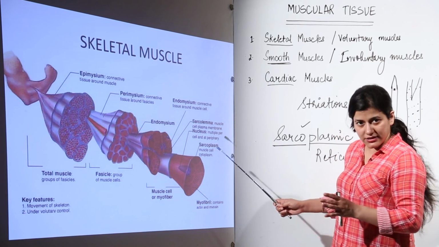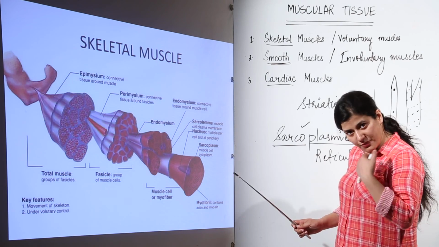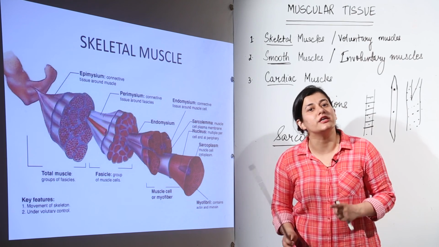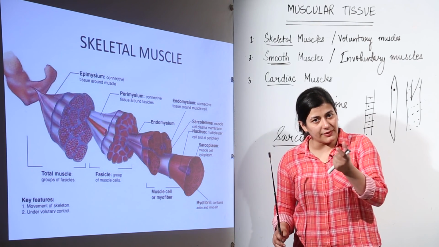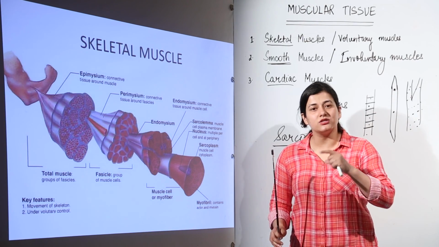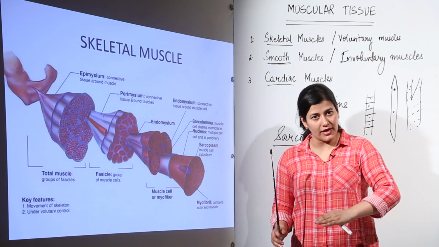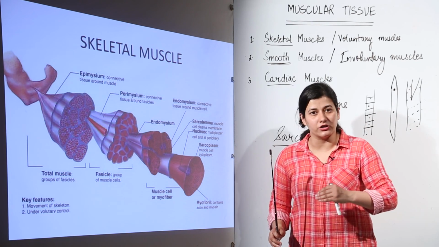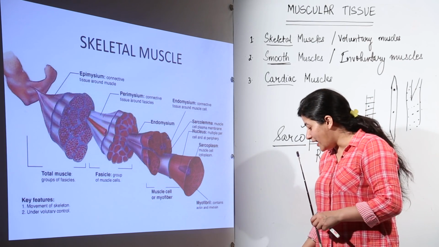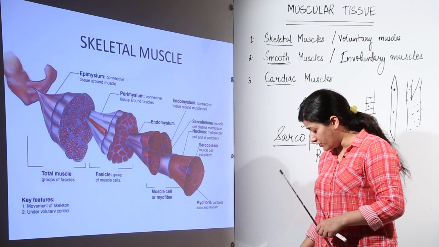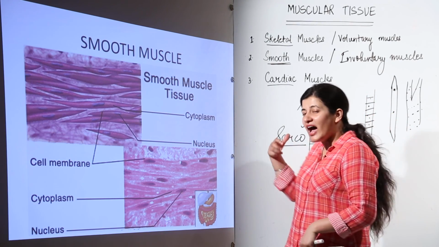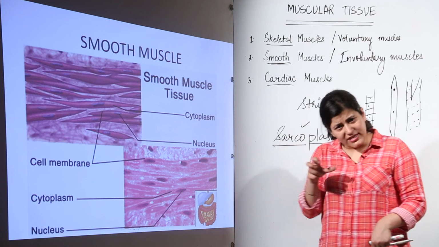Alright, these skeletal muscles enable the movement of the bones present inside our body, and they are under the voluntary control of our nervous system. That means taking up the stimulus and responding to something, like moving this hand as you can see over here, is all under voluntary control. I can stop it, I can do it. So this is under my control. But if I am having some cramps in my body, that is not under my control. I'll have to be dependent on the nervous system for that control, and my body will have to take over some function so that I get over that pain or the muscular spasms that we get.